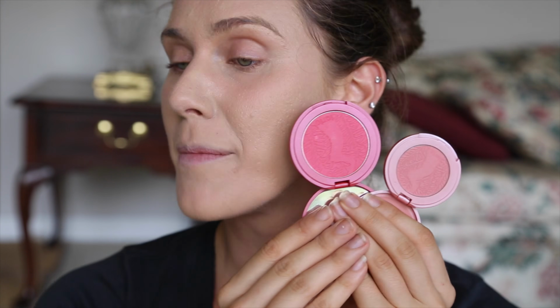I know for beginners it can be really hard to know what the undertone of my blush is. Is it the right color? Is it the wrong color? A really easy way to figure that out is to get out a red t-shirt, get out a purple t-shirt, and hold up your blushes or your colors next to them. What looks alike and what just naturally looks like it goes together, you can kind of tell the undertone from that.